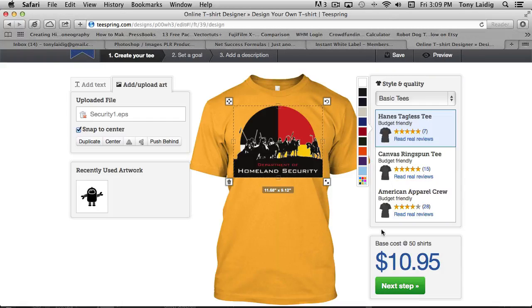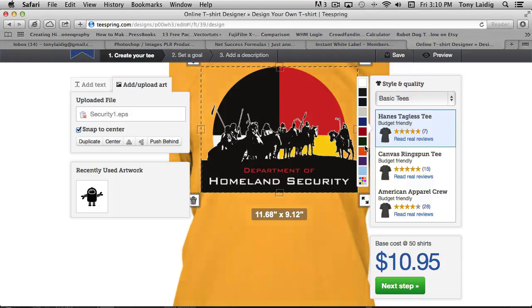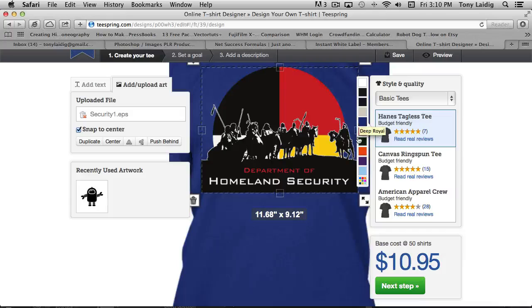The other benefit of doing it the way that I just showed you, for those of you who have Illustrator, is that with this being a vector image, everything is actually going to be a bit sharper because you're not limited by pixels. Even though the image that we created before was a high resolution raster image saved as a PNG file, this version will ultimately come out sharper because it's a vector image created in Illustrator, which means it's created with outlines. But overall, it basically looks the same, as you can see. It's still clean, and whatever color we would end up going with, it's still going to look really good.